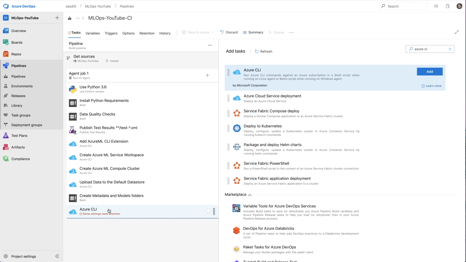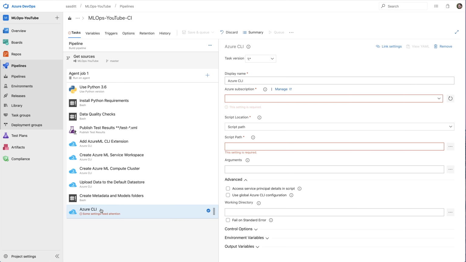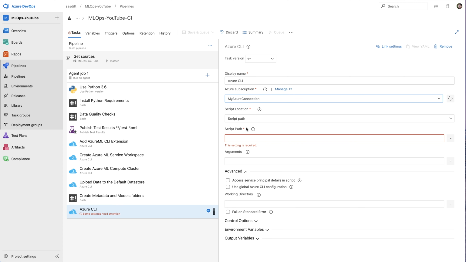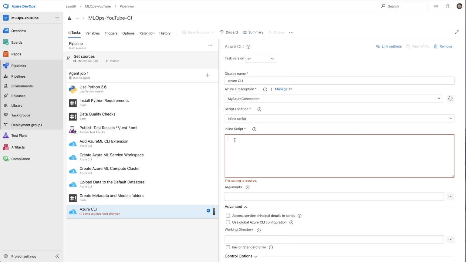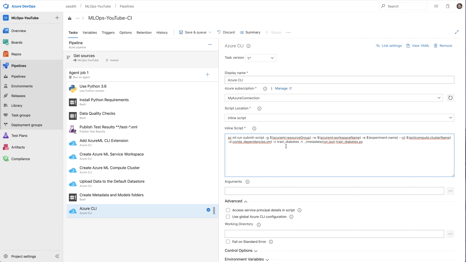And now we can continue with really training the model. Therefore, I'm again using the Azure CLI command. And in this case, I want to execute or train the model. To be able to do that, let's switch to this command, pick again my connection and my inline script and add that script.